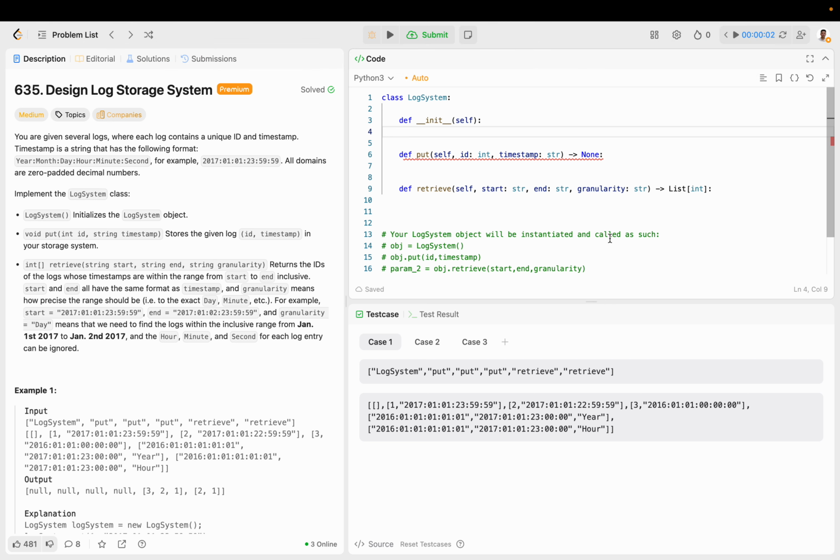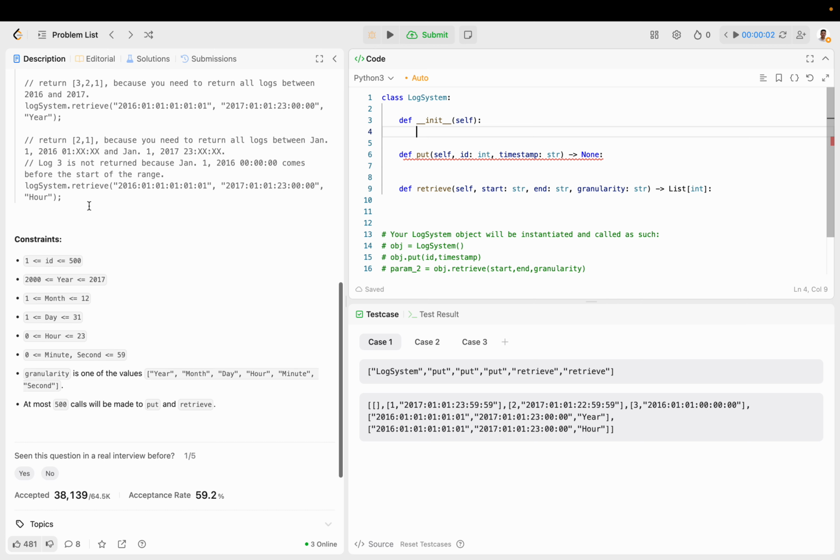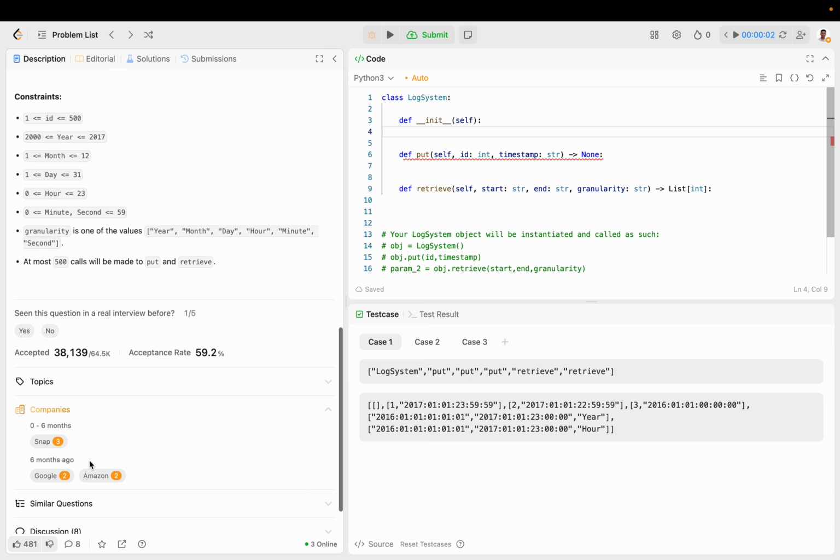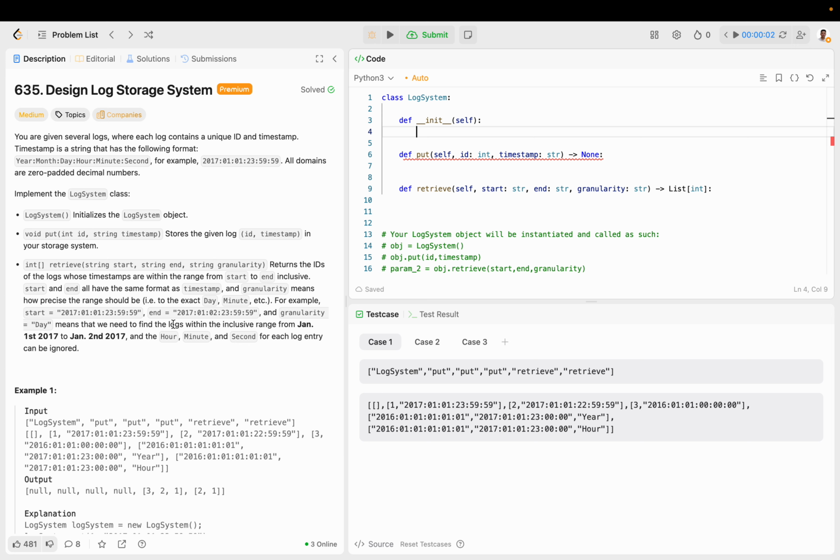Today let's go over a Leetcode medium question that is a premium one that I just solved on my own. So I'm really glad that I was able to come up with my own solution to this problem without any help. And so yeah, let me show you how I did it. This one is called Design Log Storage System 635. Quite a few companies are asking it, a few famous ones. So let me show you my own solution that I came up with.